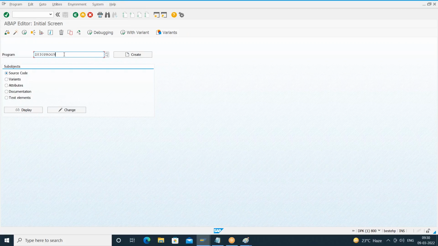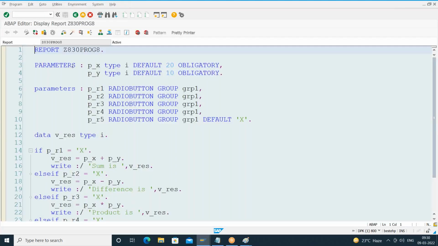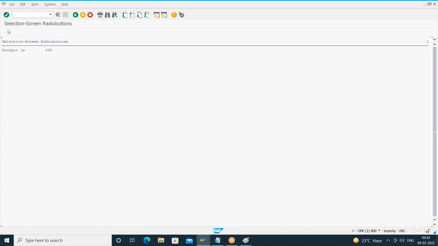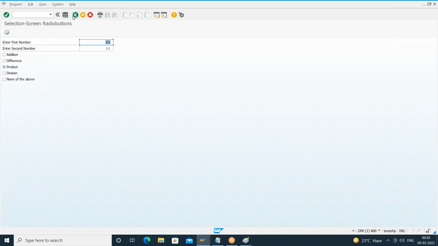My requirement is, see, if you take my previous radio buttons program, what we are doing here, we are selecting a radio button and we are clicking on the execute button. Then only I am getting the result. Now your assignment is, the moment I select the radio button, I should display the result either in the information dialog box or in the LPS screen.